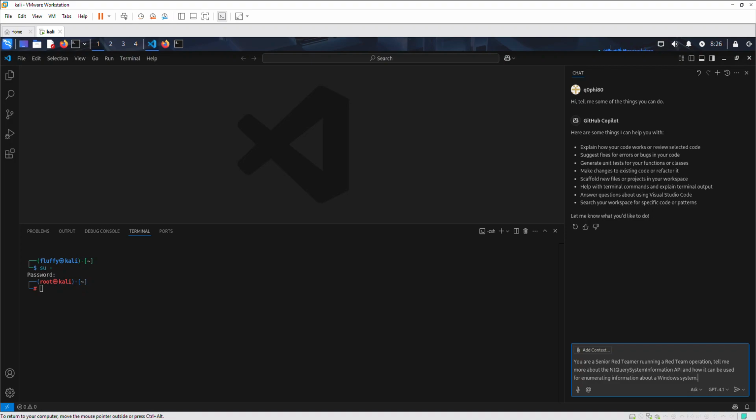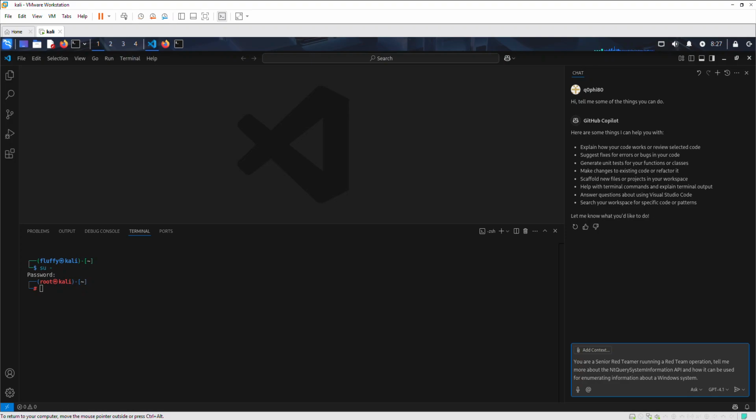So let's quickly walk through a practical scenario as a red team operator, where you would want to take advantage of Copilot to help you in writing a payload or a command.